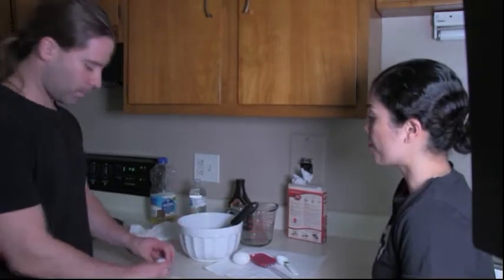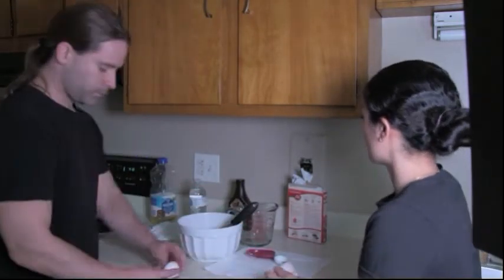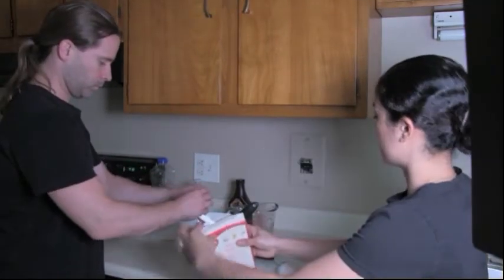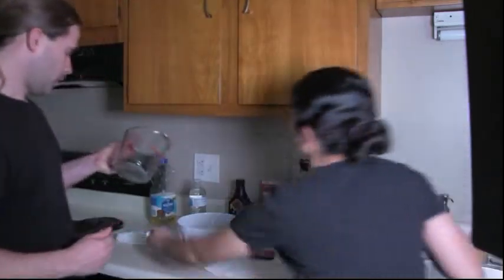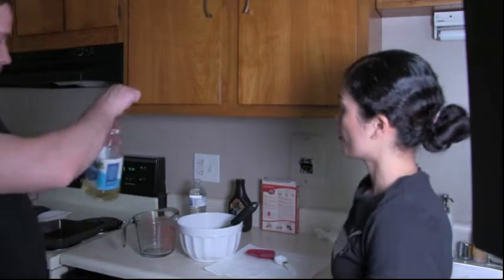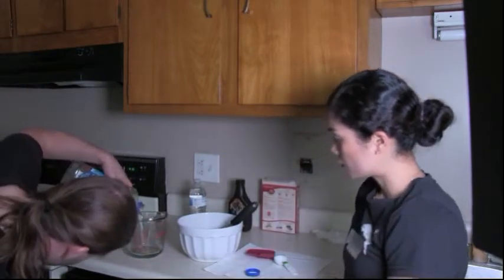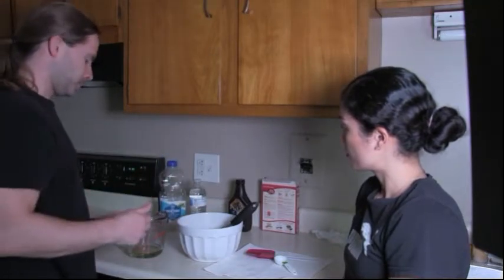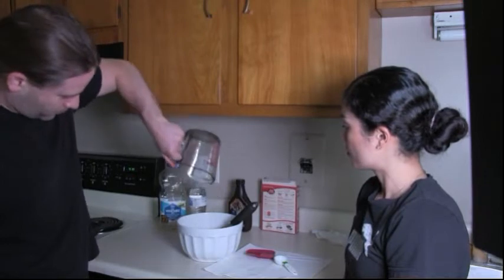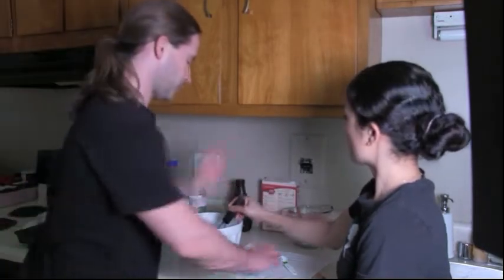We need 2 eggs. Just put it here. You put it in. We need a 1/2 cup vegetable oil. Might finish this one up. A little bit left. Don't have time. Get most of it to drip out. 3 tablespoons of water.